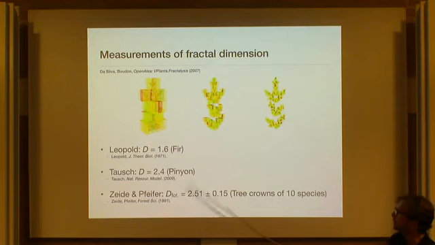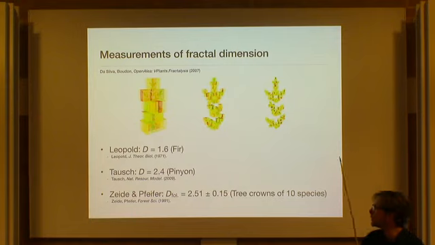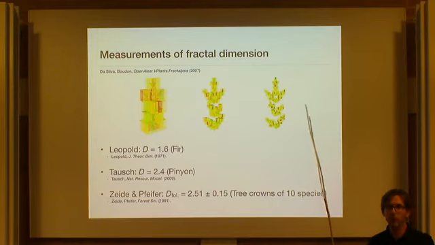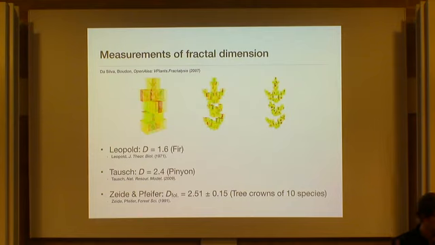And so there is this paper, for instance, that shows that for 10 different species, the average fractal dimension you find is around 2.5. So contrary to lungs, for instance, or the arterial system, where there is a reason to be volume filling, to have in every part of the volume a vein, a tree is not volume filling, there are many voids.